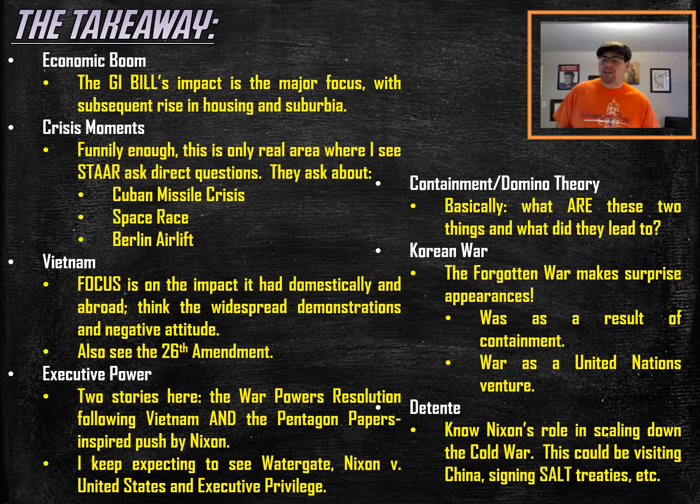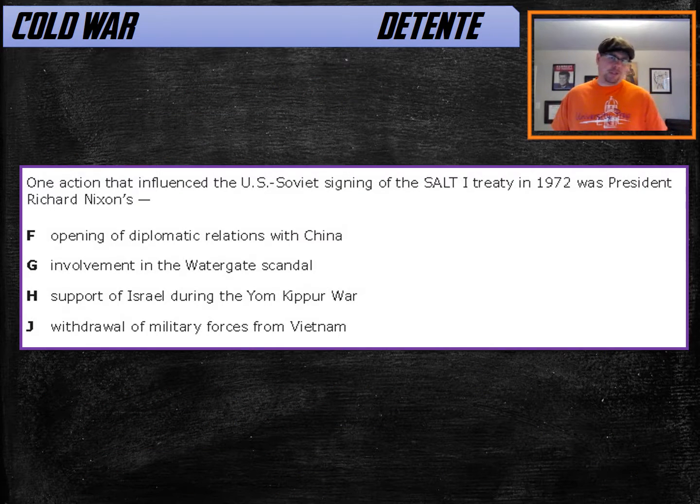Now with détente, it really revolves around one thing, China. So let's take a look. Now China, just like the Soviet Union, is communist. And they were good buddies up until about the 60s, early 70s, at which point they started to split apart and actually become fairly hostile to one another.